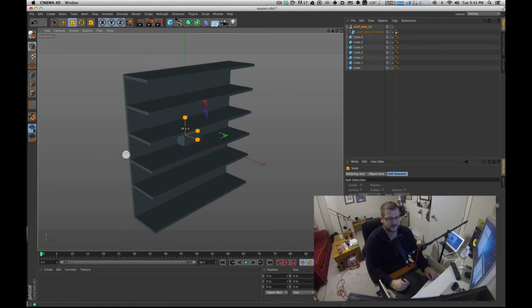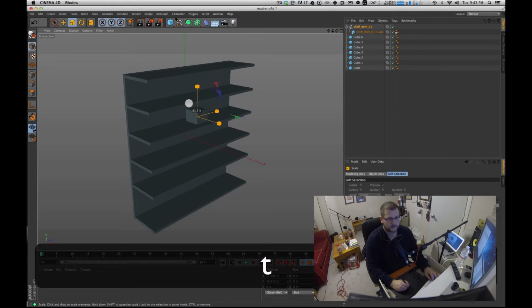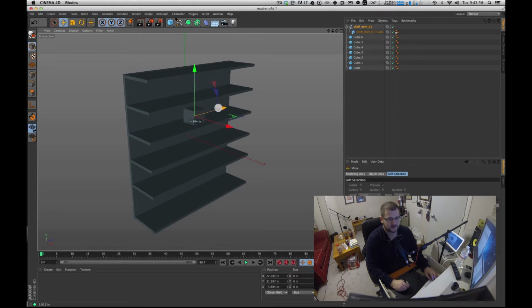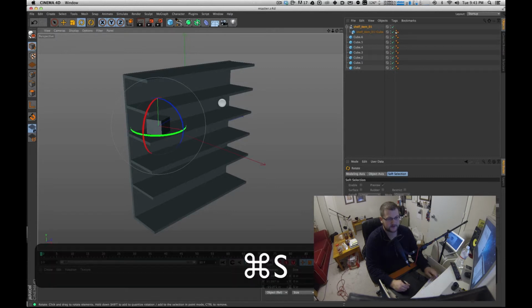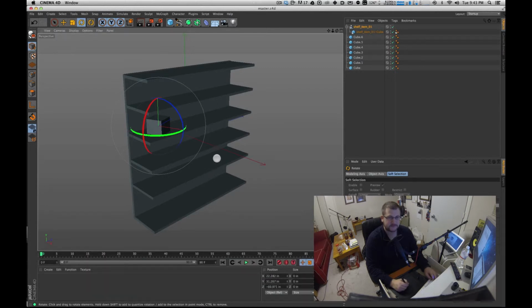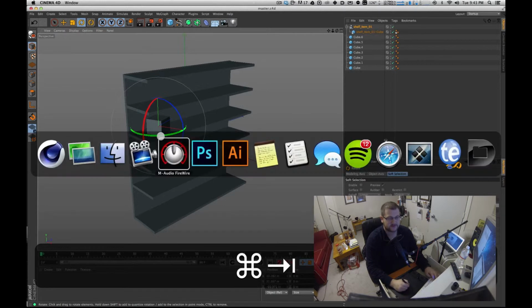So I'm going to scale this down and I'm going to place it on the shelf. Okay, so this is going to be my first item on the shelf. And I'm going to save. Now, again, I'm working on other things in this room. I've got everything placed on the shelf. Maybe I have a bunch of Xref objects.